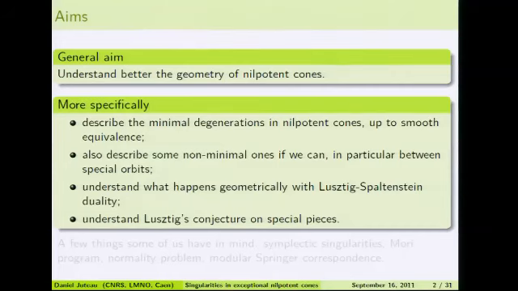So I said it becomes a bigger and bigger project, but the first thing I said is to understand the generic singularities. So if you have a nilpotent orbit closure, you can remove the orbit you started with and look at the orbits that are open in the complement. And you want to understand the singularities along each such smaller orbit. So this we call the minimal degeneration singularities. And it's all up to smooth equivalence, so I will explain what it means.